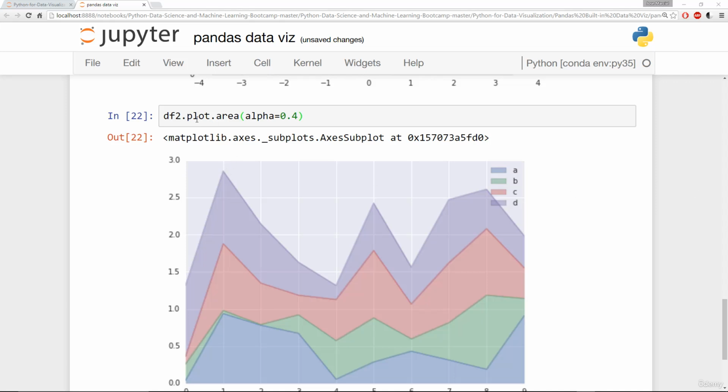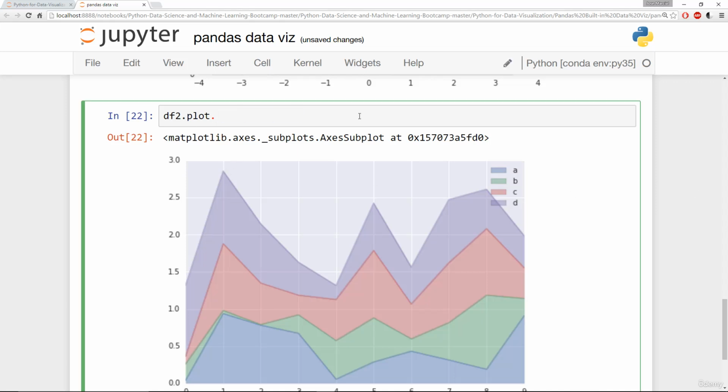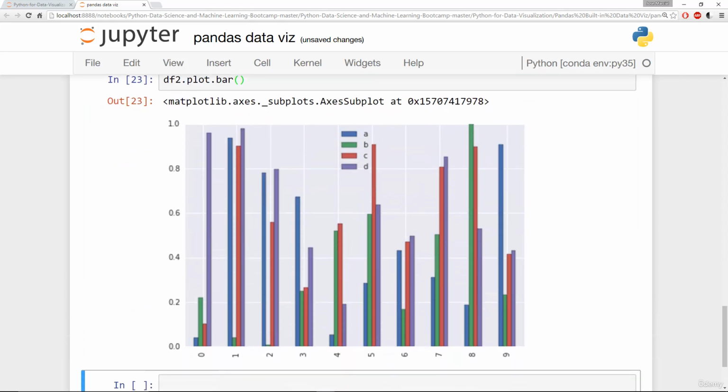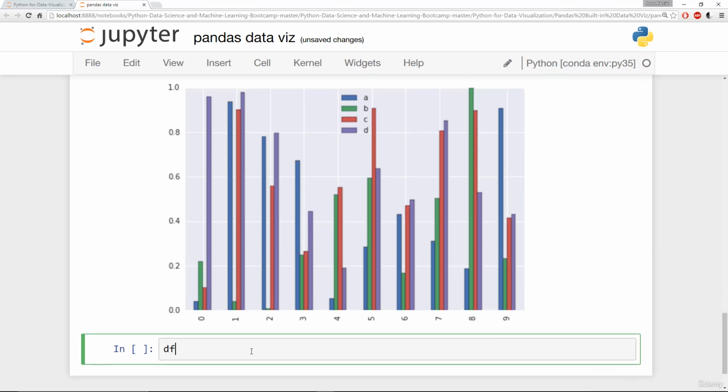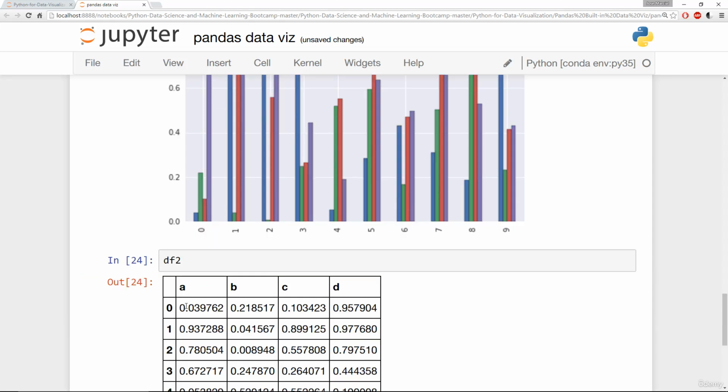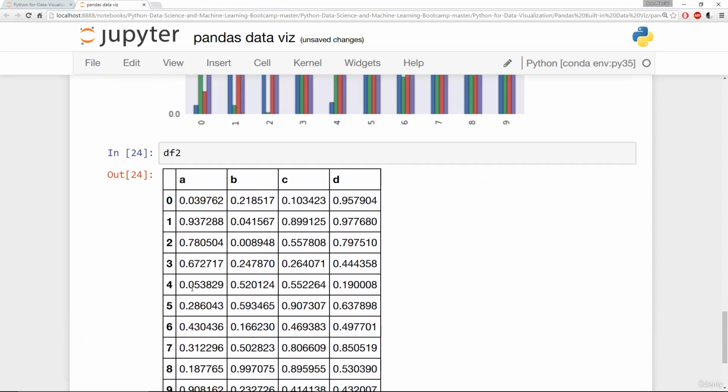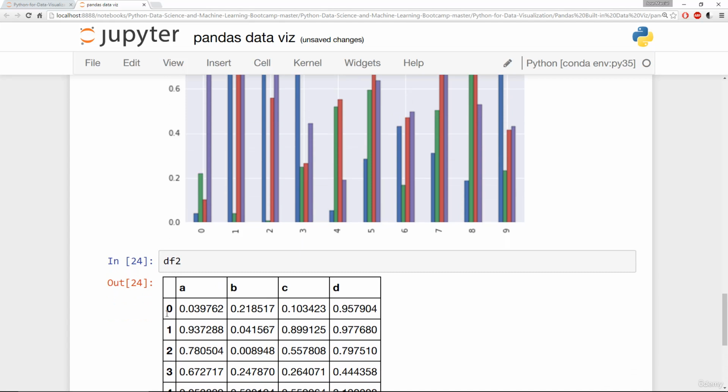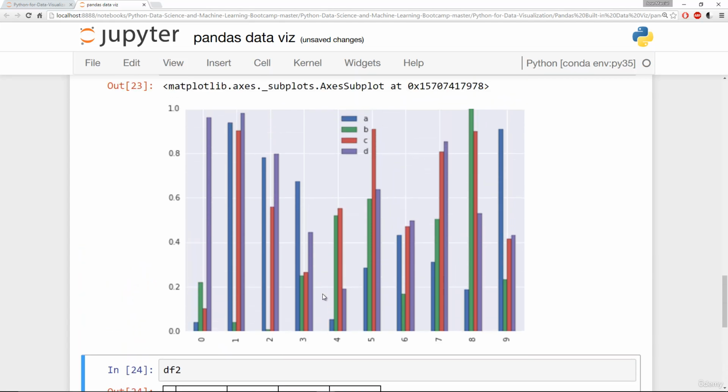Let's go ahead and take a look at bar plots. So you can pass in your data frame, df2, plot, and then bar, and this will automatically create a bar plot. And what this does is it just takes the index value basically as a category. So in this case, your index should be categorical. Our data frame is actually small enough so this makes sense. If we take a look at the data frame, it only has 0 through 9, so this works. A typical data frame with a sequential index, you probably wouldn't want to do this. But if it's a categorical index, then as a category, it'll just list the values per each column.